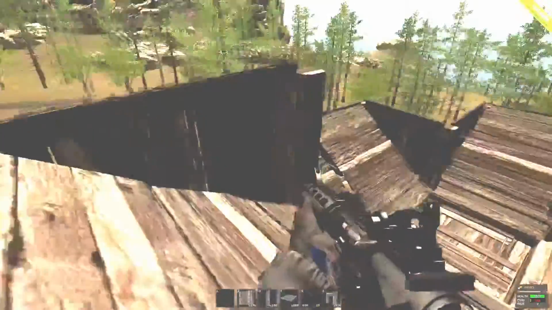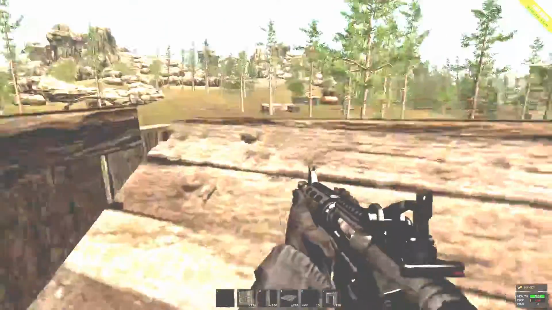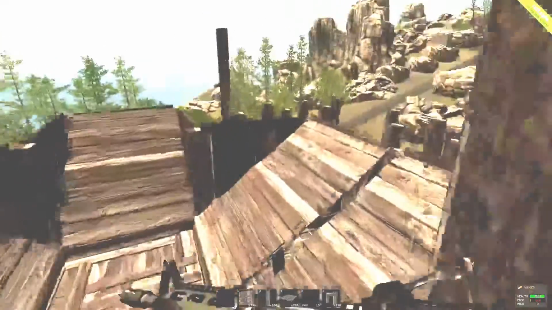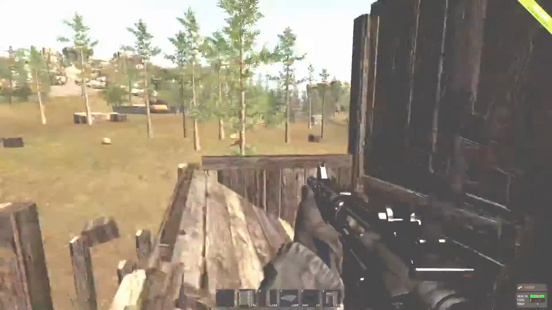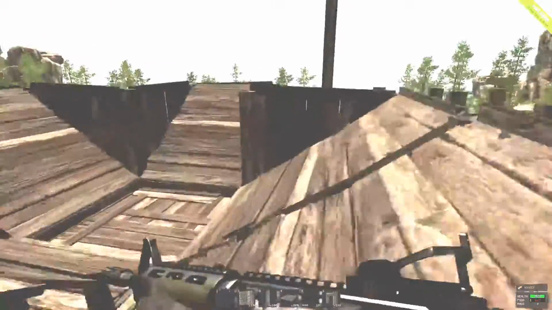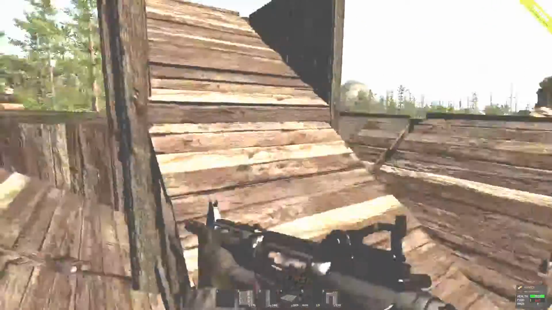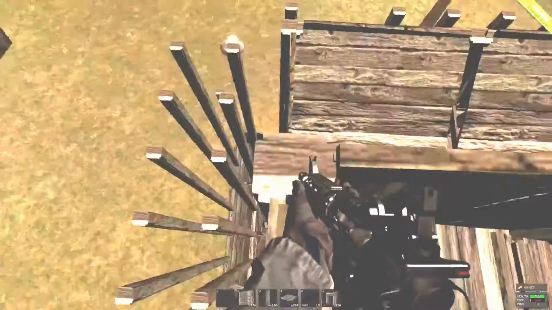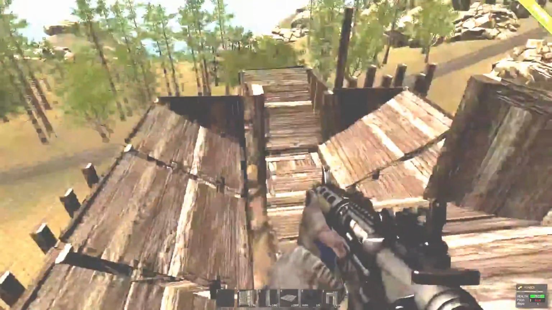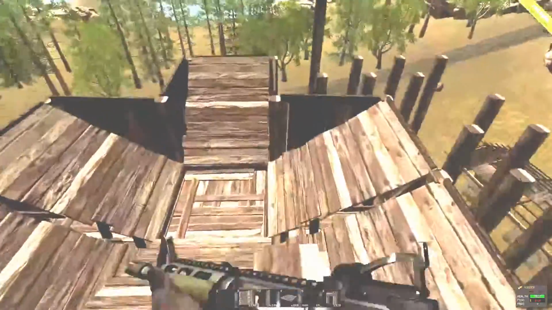Alright, now we have a place we can shoot out of. The pillars aren't up all the way, but you would want to raise them so that if people build on top of the pillars, for example, and they have to jump down, they will die if they jump down. But for the most part, this is a really, really well thought out base. And yeah, I love it. I use it all the time. You might have seen it in some servers.